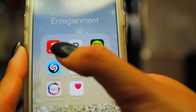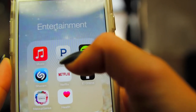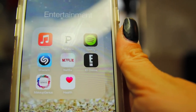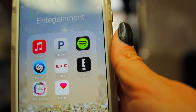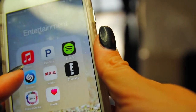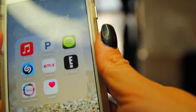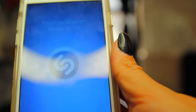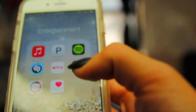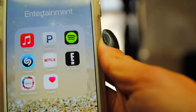Entertainment - my three music choices are the iTunes music app which comes on your phone, Pandora, and Spotify. They're all basically the same thing - you can make your own stations. Spotify is cool because you can make your own playlist and search for music. Shazam is if you're hearing a song and you're like, what is that song? You just click on this app and it will hear the song that's playing and tell you what that song is. Netflix because I gotta watch my Netflix. E Online because I like to see what's going on with all the celebrities.